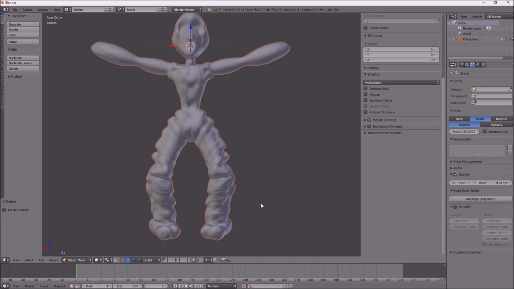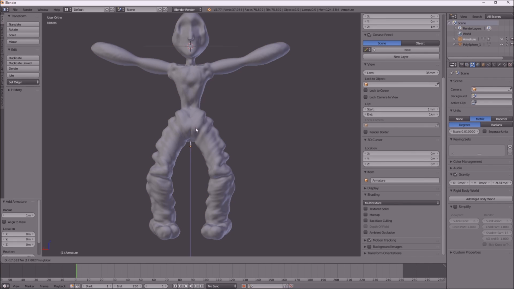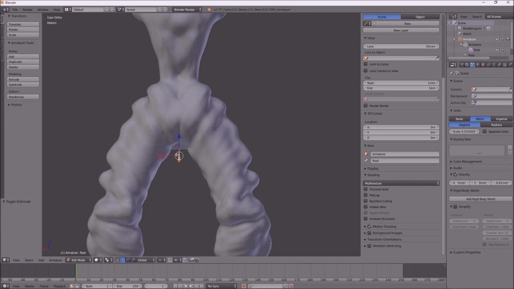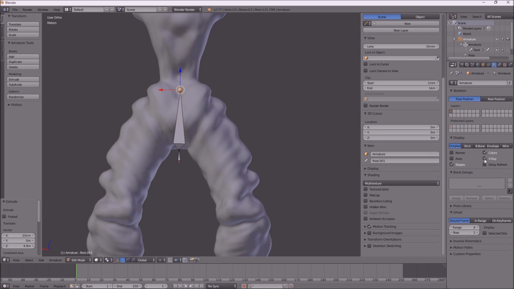Now, Shift A, armature, single bone, right there. And we will call this armature, then bone, root. Good. Okay, then go into edit mode, select the top, and then press E. Oh, look, Control Shift to straighten it. Right, okay. And then go into this little character dude and press X-ray. Okay, now we've got this. So E, let's go this direction.